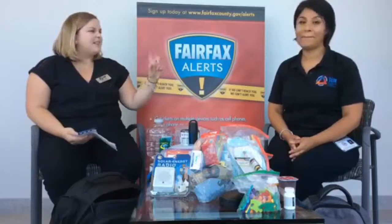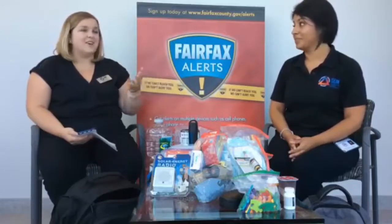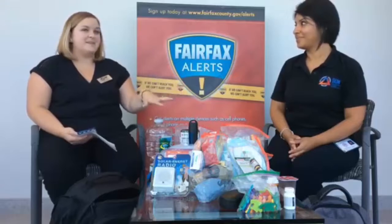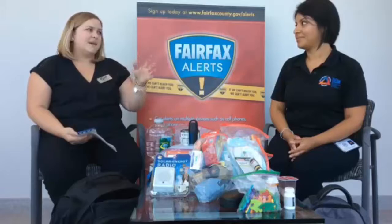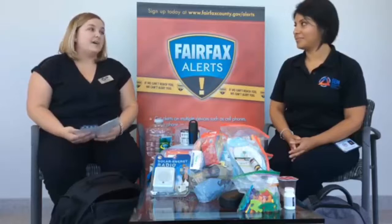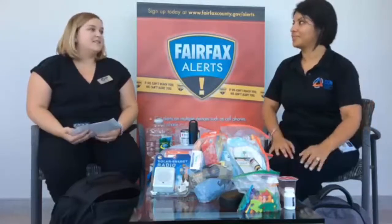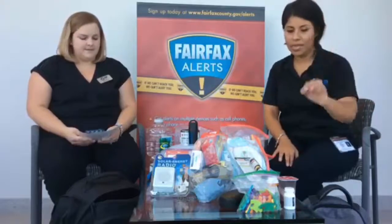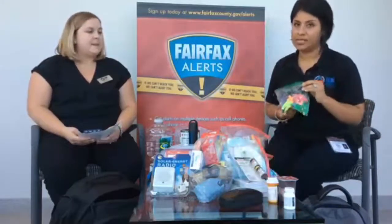And even those little flashcards that they have in the dollar section at Target, which we'll talk a little bit about couponing later and how to save a lot of money on this kind of stuff. But you can go to the dollar section in Target and pick out a lot of those cool items, especially right now with all the back to school items. There's a lot of fun kid stuff that you can pick up and kind of put away in the closet for this type of emergency. Yeah, and this is very inexpensive.